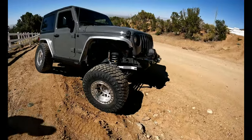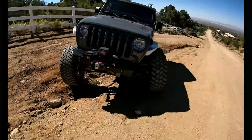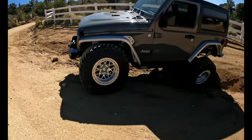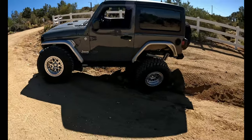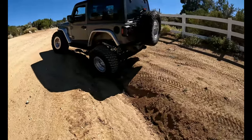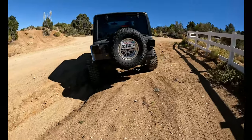Let's see how much more shock you have. The coil bunched up in there pretty good. Actually, flexes is pretty good for what it is.